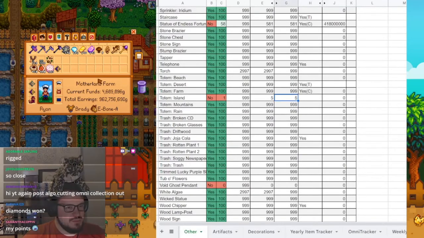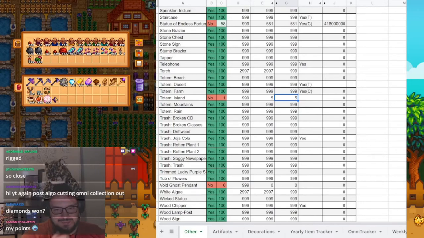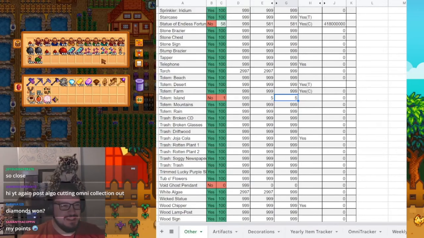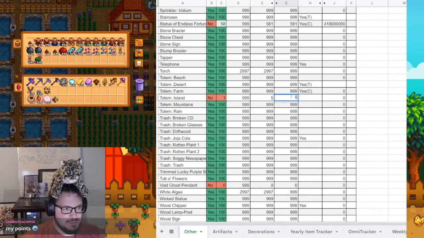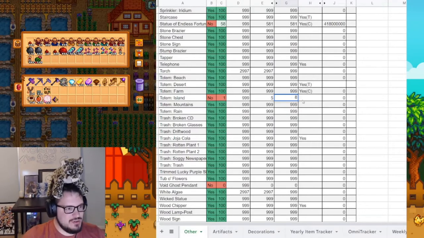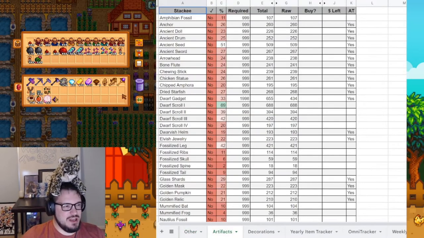Okay, island totems. I actually do think I got some, so let me check. Island's one. What a horrible thing to see. Yeah, we now have 8 island warp totems. Yay, that saves us some dragon teeth. That's a 9. Algo, that's a 9. Void ghost pendants. We have none of those. Going to stay that way forever.